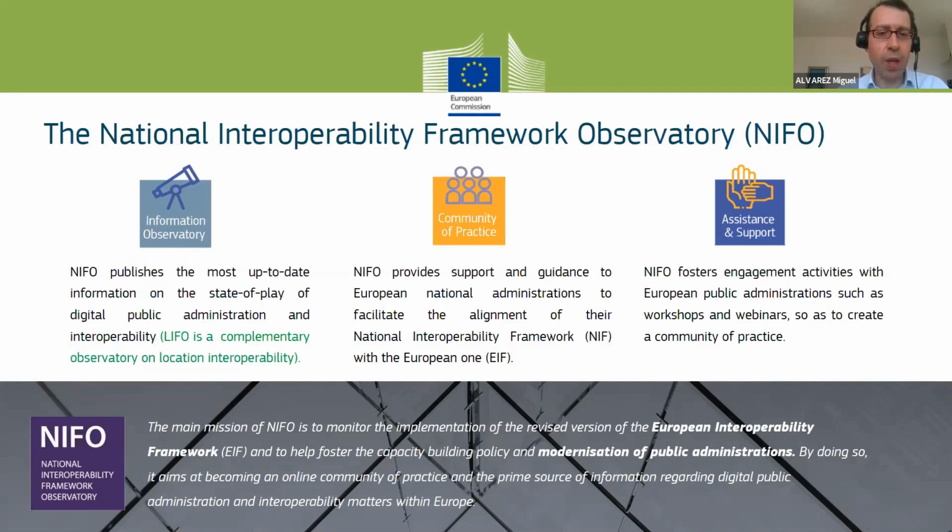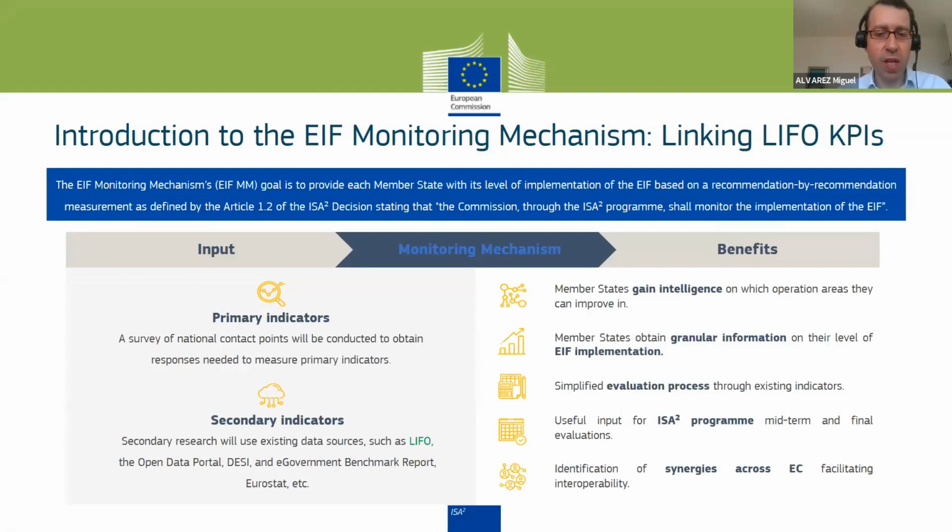And also we do the monitoring of the European Interoperability Framework, as we will see in the next slide. We also have a community of experts in NIFO, equivalent to LIFO in the geolocation area. For the monitoring of the EIF, we have a very comprehensive mechanism. We are reusing secondary indicators, certainly those coming from LIFO, giving us a very good overview of what's going on in this very comprehensive and specific domain, location, but we also have primary indicators, more linked to the specificities of this overarching instrument, the EIF.